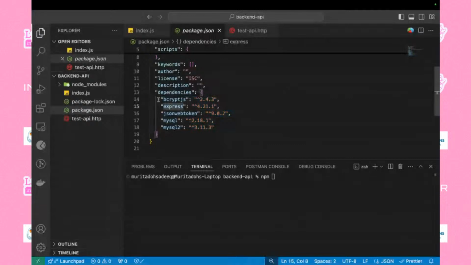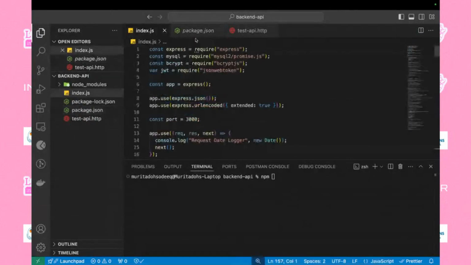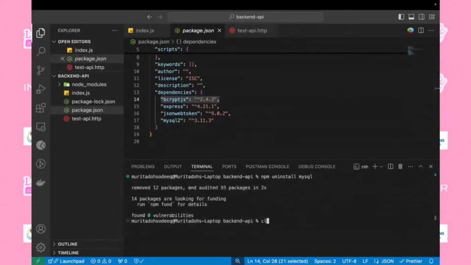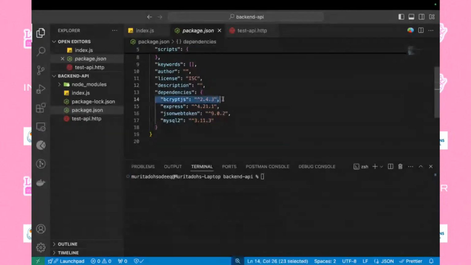We install bcrypt.js for our data encryption.